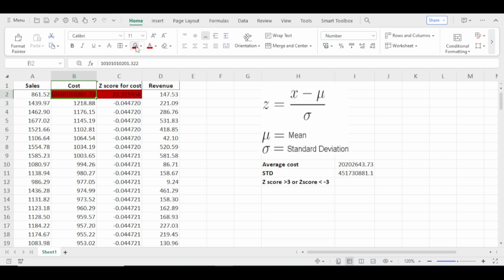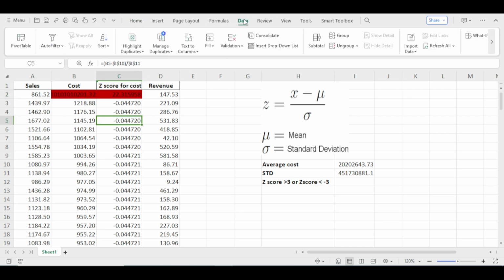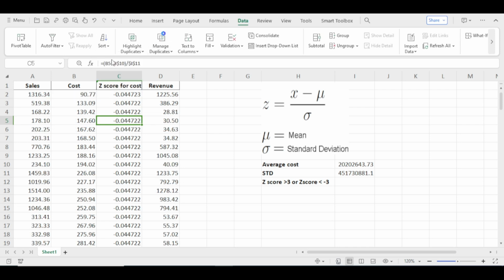So let's go ahead and sort in ascending order and see whether we have outliers. So to the data tab, sort ascending. We can see that there is no value under the z-score that we have lower than -3.